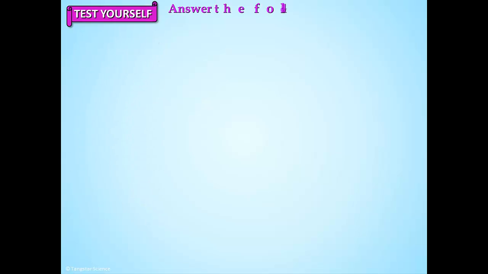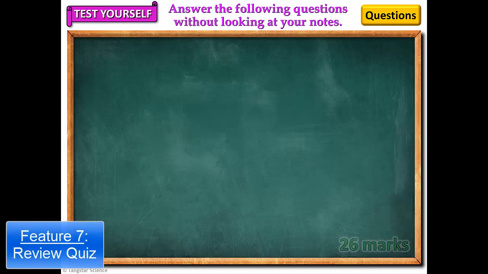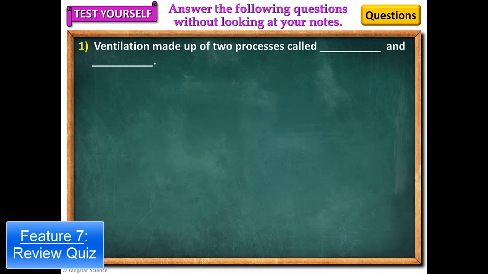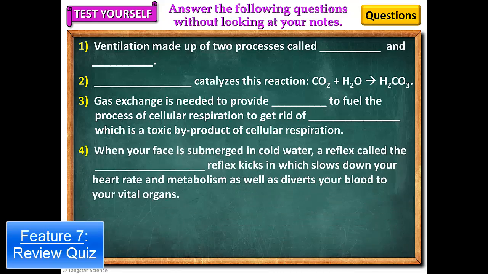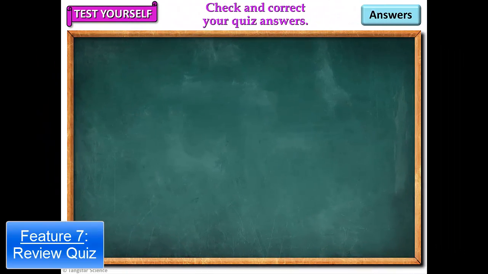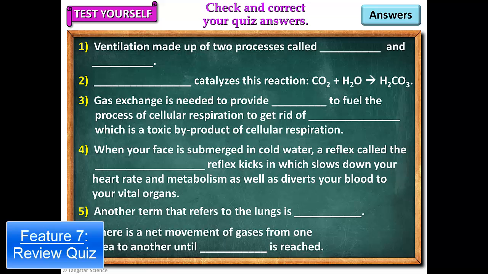At the end of the PowerPoint, there's a review quiz that you can do with the class, or students can do this on their own using their PowerPoint worksheet. This assessment lets you and your students know how much they've understood. There is also an answer key in the PowerPoint that lets students check their own answers and make corrections.